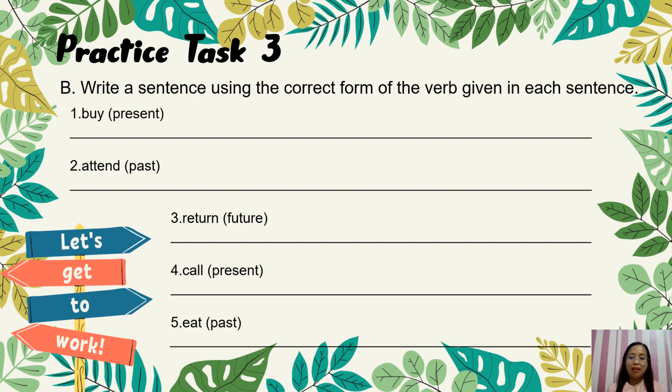Okay? Number 3, return. Ito naman sa future naman. Number 4, call. It should be in present tense. And number 5, eat in the past tense. Okay? You can do it, class. Kayang-kaya nyo yun. Kayo pa ba? Very good. Okay, so I will be waiting for your answers. Yung mga answer nyo ilagay sa learning activity sheets. Kung hindi na kasya, pwede sa likod. Okay, and ipasa nyo sa akin yan, ha?